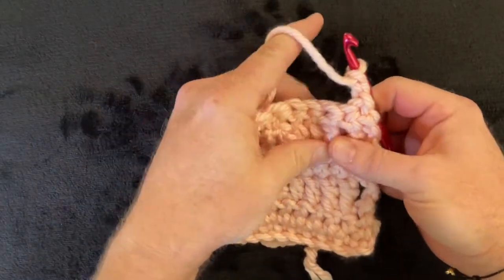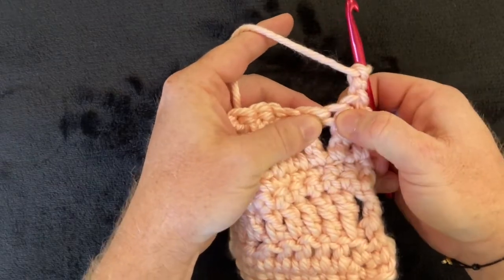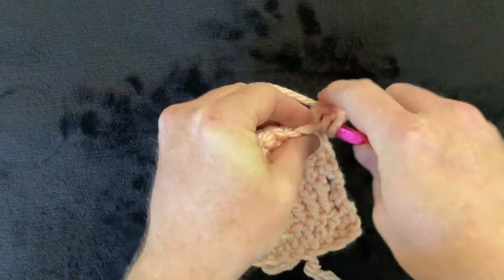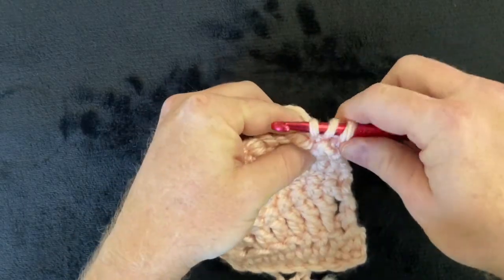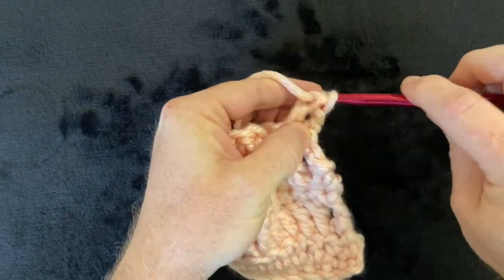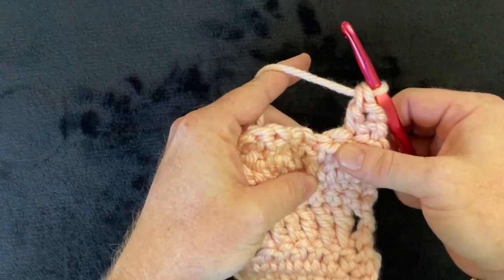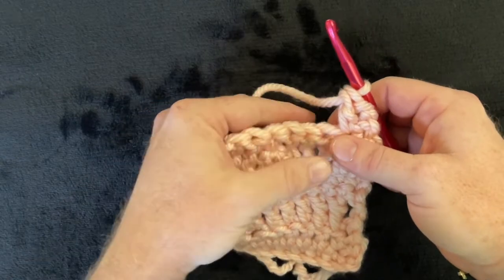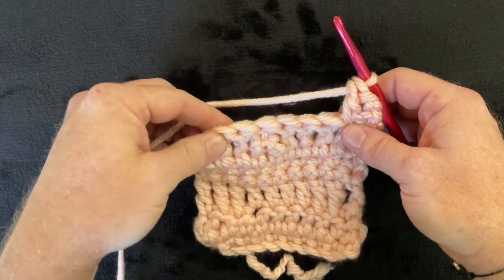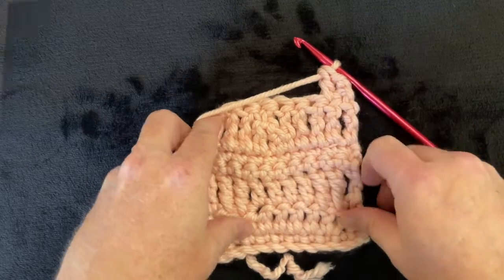It's looking so cute. We're going to turn our work, and then in the second hole, not the first, but the second hole here, we're going to yarn over once. We're going to go into that second hole. We're going to yarn over, pull that yarn through that hole, and we're going to do the double crochet. So through 2 loops, yarn over, pull it through the next 2. And this starts your first double crochet and your second double crochet. So let's go ahead and double crochet across these chains here, these loops, and I will see you back in just a few moments.